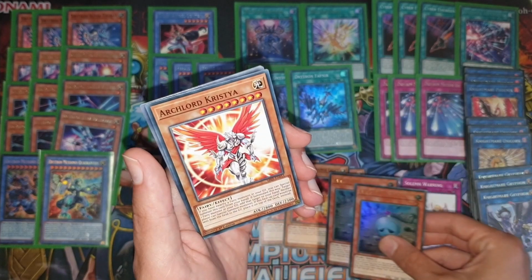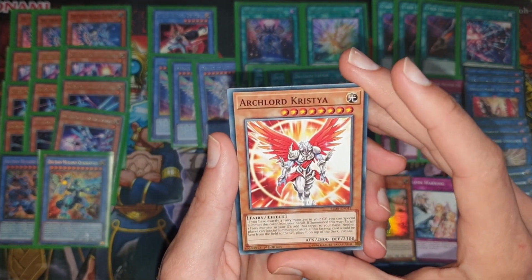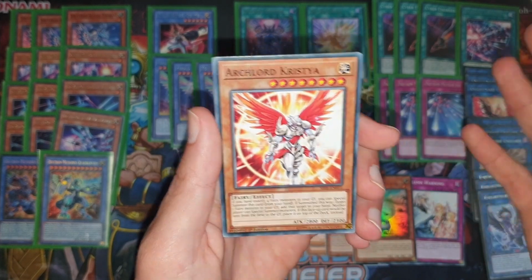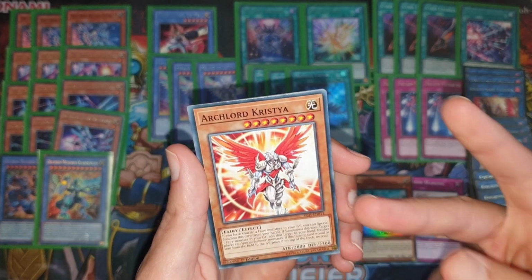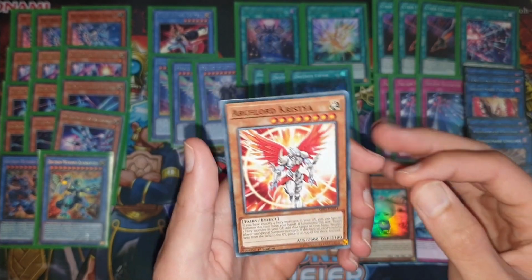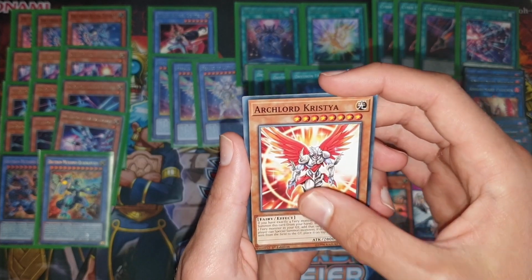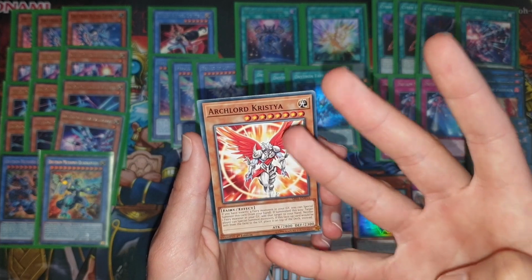So 2 Avas. We're playing 1 Ashlar Christia, because if we get hand trapped or we're not able to play our hand, if we get out 2 Drytrons with the special summons, which is really easy for us, we just normal summon Ashlar Christia, and we might even be able to special summon it if we have exactly 4 Fairies in our graveyard.